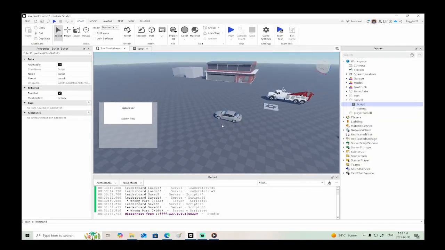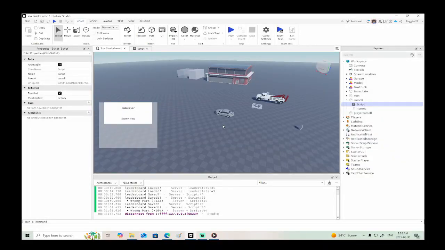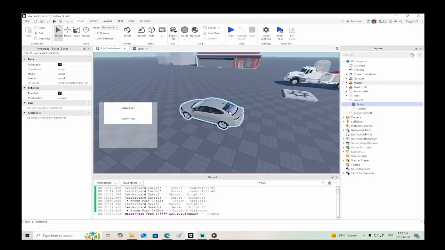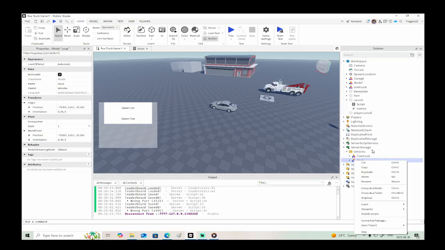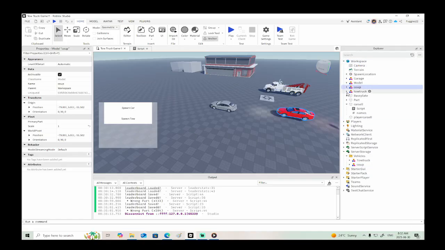So that is kind of that really. In a nutshell, that is a tow truck game. Now, that allows us to tow these NPC cars, quote unquote cars that don't move around. So what we need to do now is take the coupe, the player car that we can spawn. So I'm just going to duplicate it for now, and I'm going to bring it into the workspace.